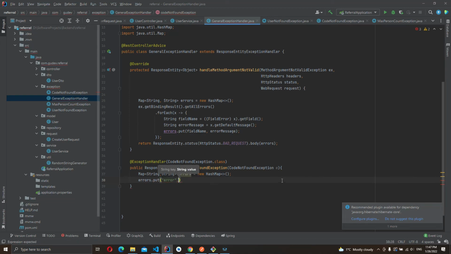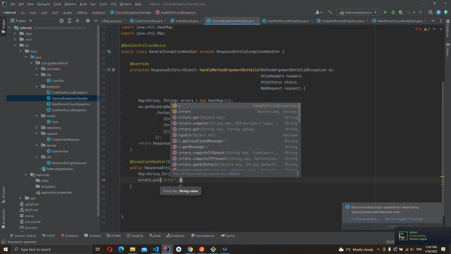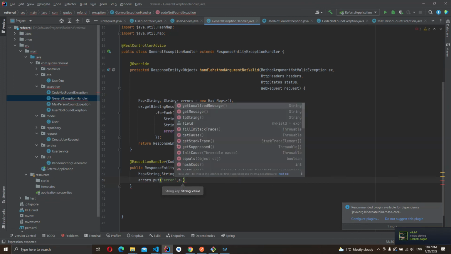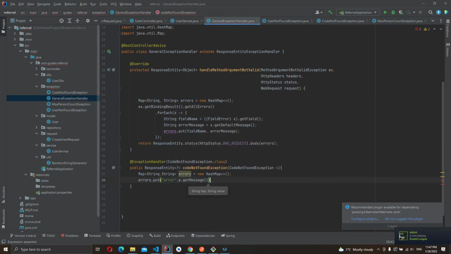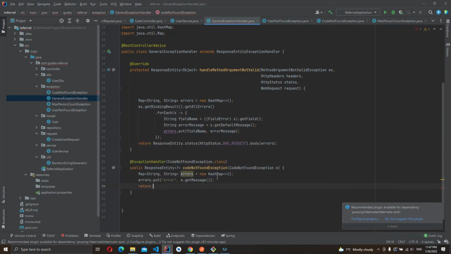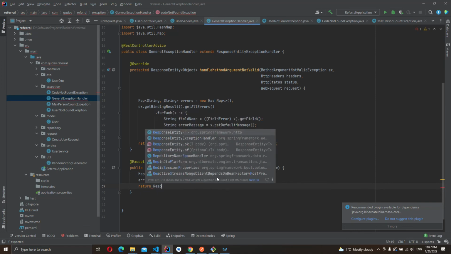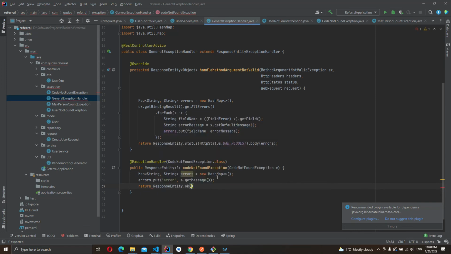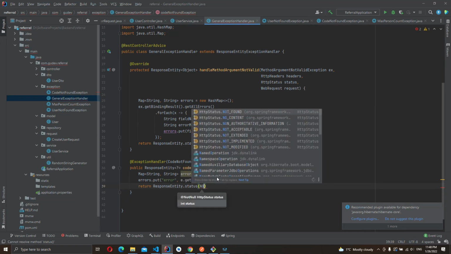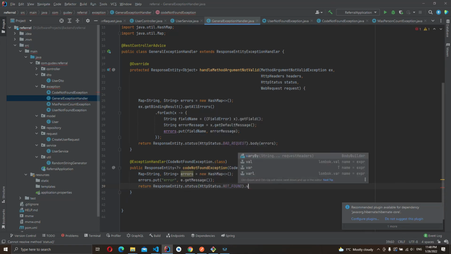And now we will show our custom error message, e.get message, and return response entity. Status will be not found, and body will be errors.